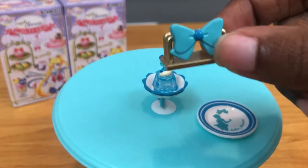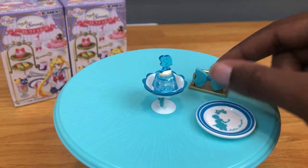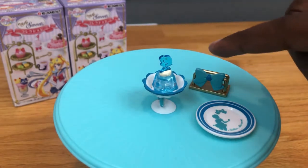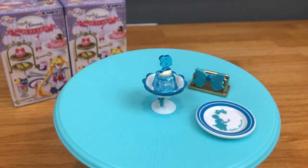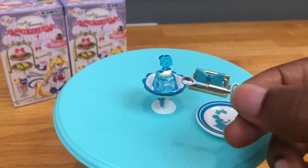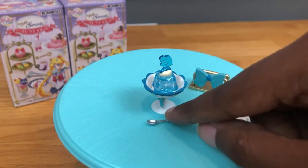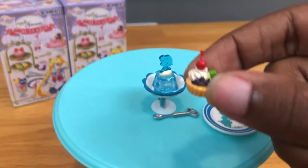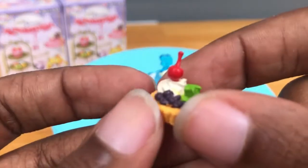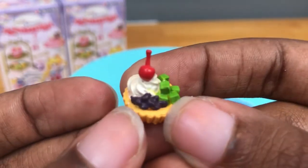And then we also have a napkin holder for Sailor Mercury. Very nice. I like how everything sort of has this gold detailing to it. Very cool. She has her spoon for the gelatin. Is it there? And now for our treats, we have a little fruit tart. A nice little cherry on top.